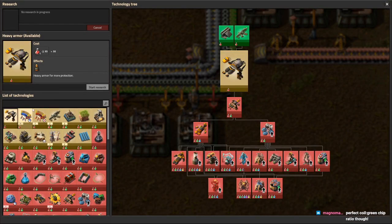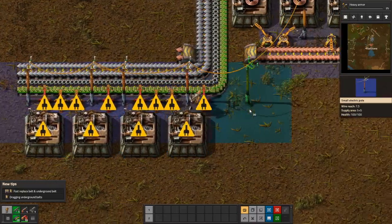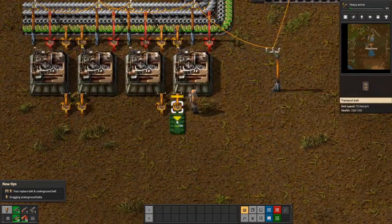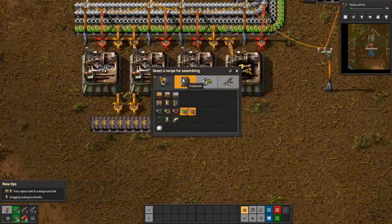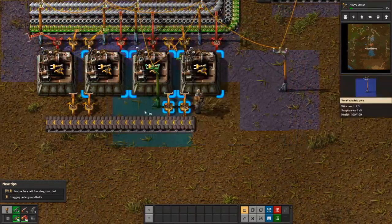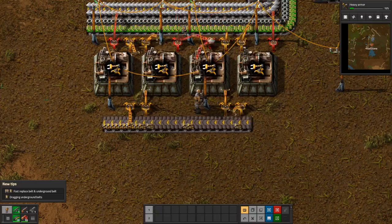Oh. And at this point, we're running out of things to research. Which is a bit of a spook, definitely. I'm running out of inserters. This can't be good. Where is inserter? There's inserter. Right click, left. Oh, excuse me. Oh, shift right click, left, left, left. Okay. Now, perfect green. Oh, thank you!